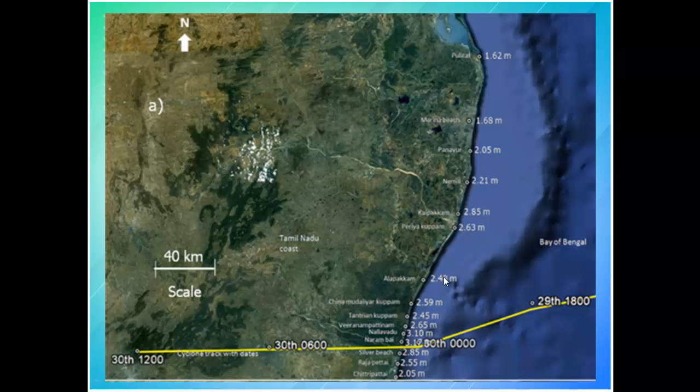Okay, so this is the graph. You can see here, in terms of meters we have mentioned the height of the tide which has entered. It is maximum at the place where it has touched, around 3 meters, the remaining are 2 meters, and then here 1 meter. Here it is far away from the cyclone, so the rise in tide level is very small compared to this area. That is what they show in this map, the rise in the level of tide.